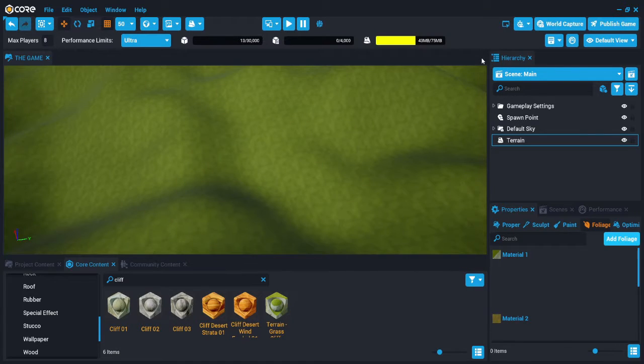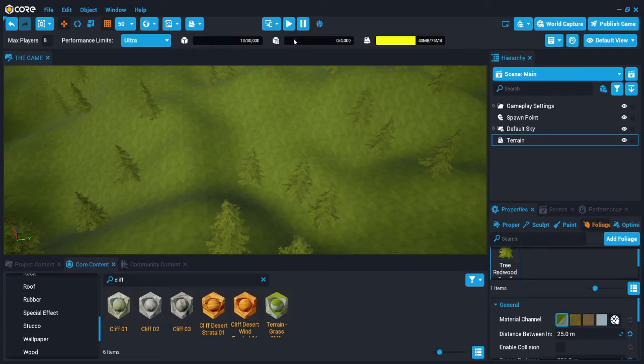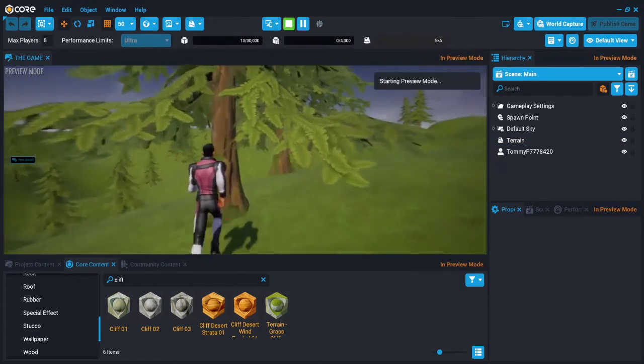I got to work experimenting with the different foliage the game had to offer. Started out with redwood trees and put them way too close, so I managed to get them into a nice spread out area, about 20 meters apart on average.